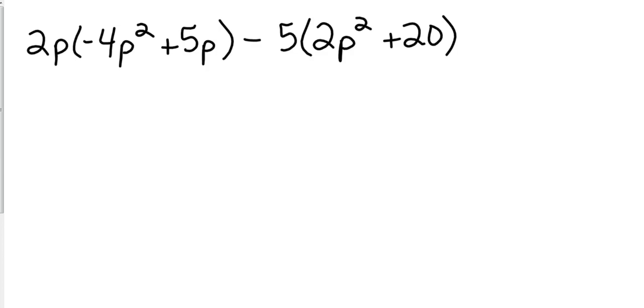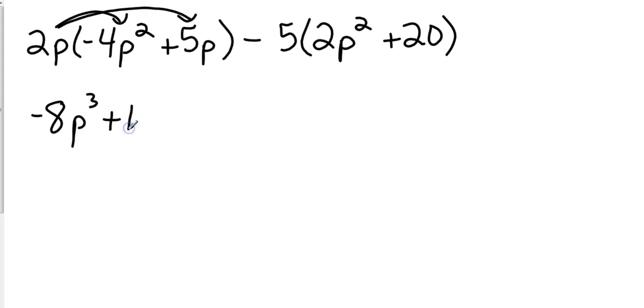Now, here's a problem where we're going to do some multiplication, and then in the end, we're also going to do some addition or subtraction. So I've got parentheses, so I've got please excuse my dear Aunt Sally. Let's do those first. I'm going to take 2p times negative 4p squared. So 2 times negative 4 gives me negative 8. And then p times p squared gives me p to the 3rd. And then 2 times 5 is going to give me a positive 10. Again, we need to make sure we put the sign there. Don't just put 10. It is a positive 10, so we need to separate that. And then p times p is p squared.